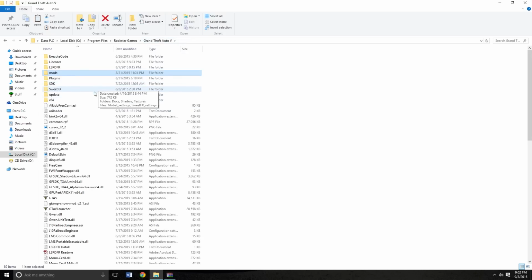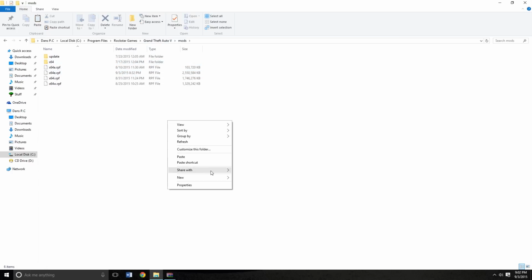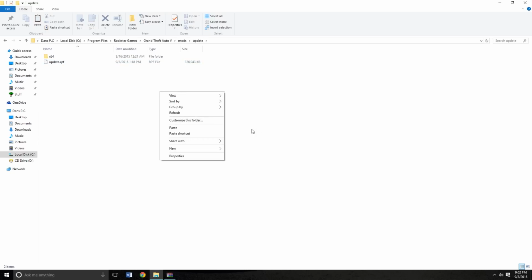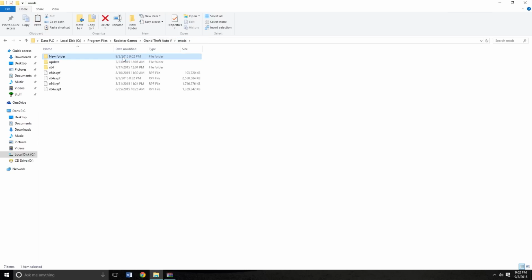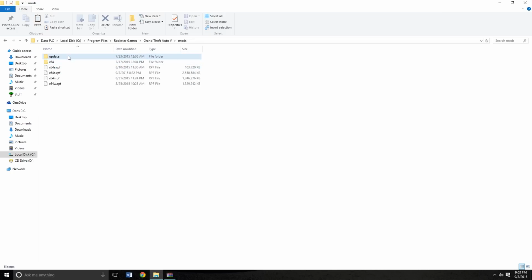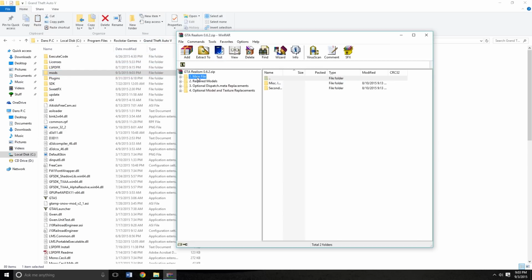And then once again, you need to go back to your main directory, hit update, and then copy both times64 and update.rpf. Copy. You're going to go to mods, make a new folder, and name it update like here. Right click and hit paste. I already have it once again, so I'm not going to be doing it. So once you've done that, you're just going to have one folder, one file, and then another folder and a file. Before we get to installing, please read any instructions that you see.